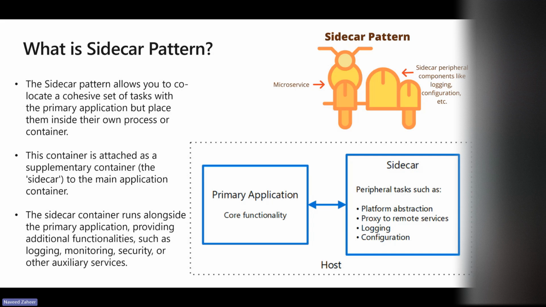what is sidecar pattern? So when we are developing applications, especially microservices, there are scenarios where you have your main application that is doing the main or the bulk of your task, and then there are certain activities or actions that you want to take that don't belong in the main application, but they are tied to it, certain set of tasks that you want to isolate from the main application. That's where you use sidecar pattern. So as you can see in the picture, that's kind of how you have the main thing, the bike, and then you have the sidecar, which is taking responsibility for logging, configuration, and things like that.